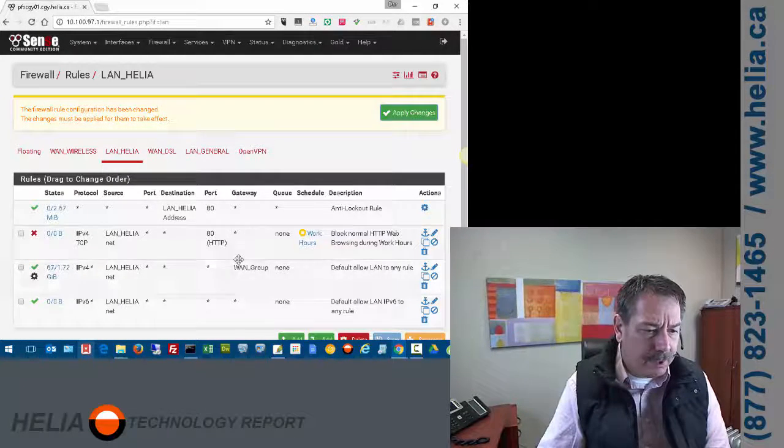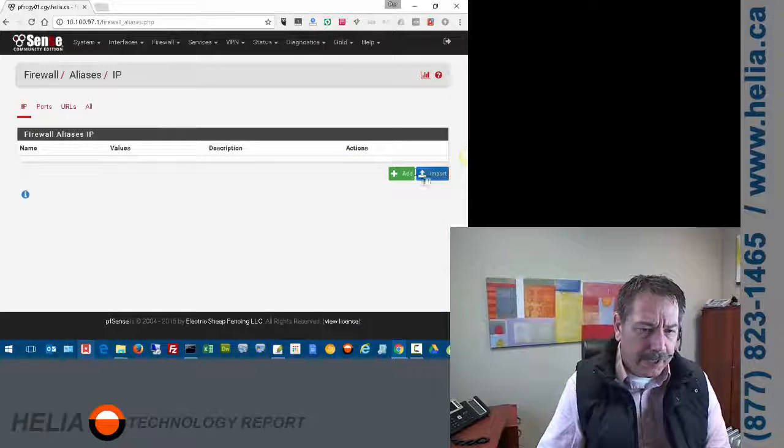Now we might want to have the admin people have access during work hours. So we're going to create an override rule that allows them to have all access during work hours. The way we do that is first we create an alias, or a group of different computers. Now this depends on IP address.